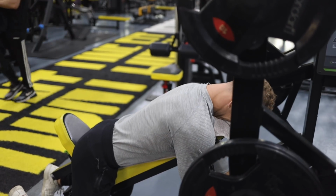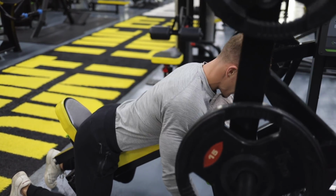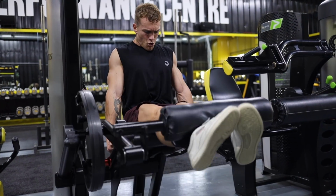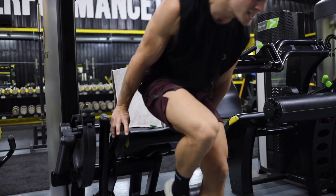Okay, some closing thoughts. To me, it's really about prioritizing where you spend your pennies. For me personally, I would probably spend a little bit more on my gym membership. That is what I actually do, because I think the value you get out of being able to go somewhere better to train every day, thinking about the time that you spend in the gym, is really worthwhile when you consider I've dropped more on sushi on a Friday night than I've dropped on a full month's gym membership. It's still a relatively cheap thing.